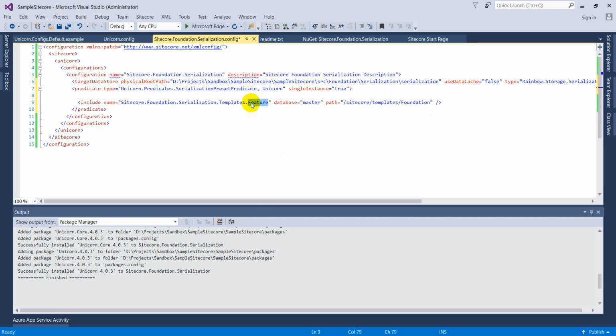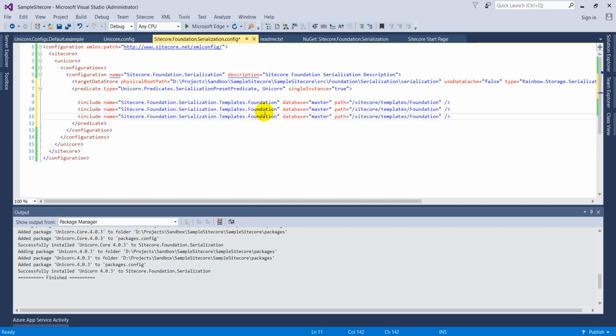So now what we are doing, let's do it foundation, right? So we are including Sitecode foundation serialization templates and foundation from database master, which comes under this particular path. Another thing I want to do is the same thing for the other 2 projects as well.